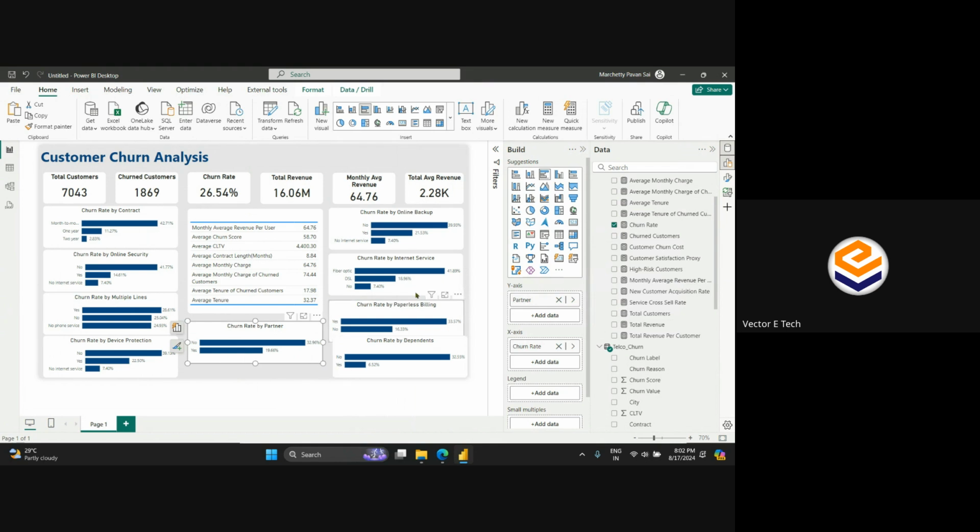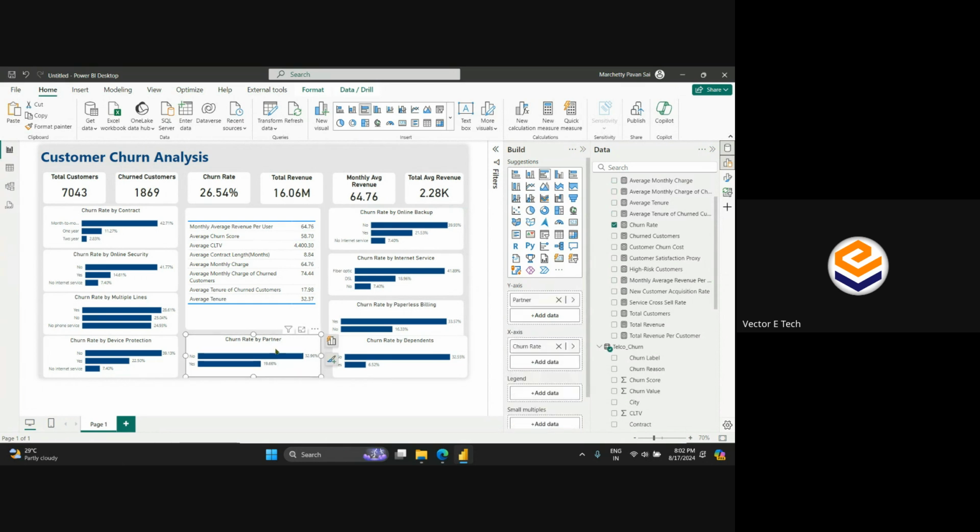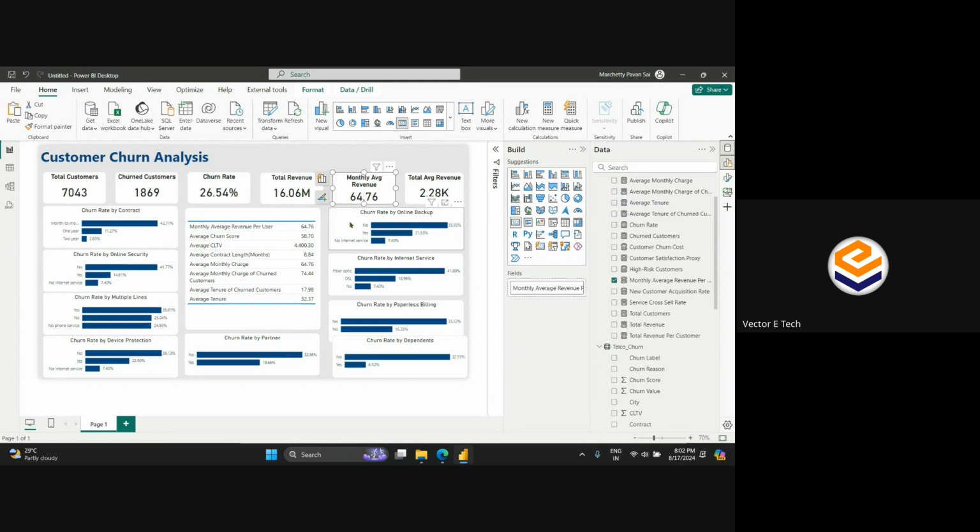So we try to bring all these relevant things where we analyze, right? Although they are similar charts, for better understanding about churn rates with respect to all these things, we can take this as a good example. Or you can play with the visualization, and whatever suitable visualization you can find for yourself, you can try to use that.